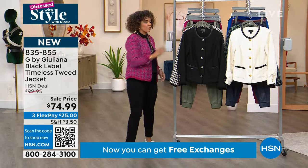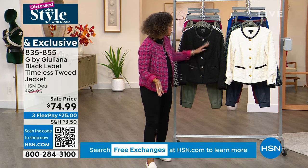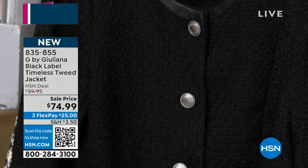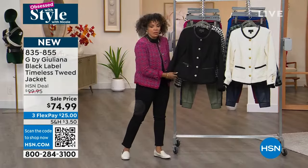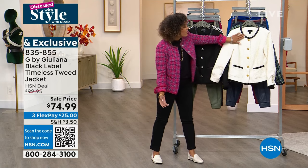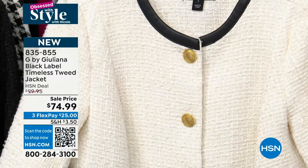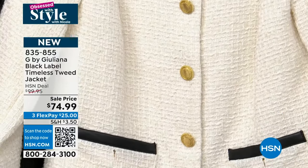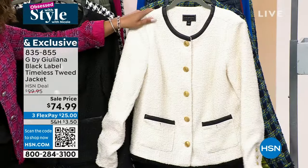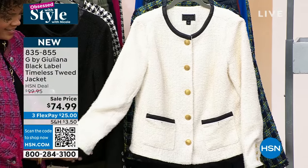The faux leather joggers are also at a phenomenal price. I know a lot of us are on a pink kick right now. Solid black — you'll never not wear black. You'll put this with so many different things. You can do an all-black look with a red pump and red lipstick, put it with a pencil skirt, put it over a dress. That coconut milk is really luxe, really high end looking. I love that you added gold buttons on this one. We customized the buttons to go with each color combination — on the ivory, that beautiful gold makes it so luxe, very rich looking.